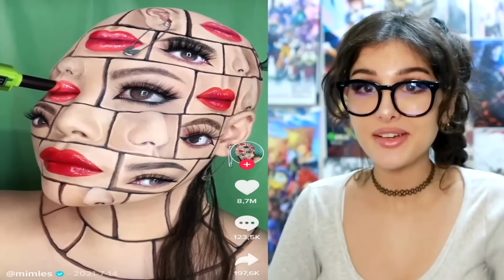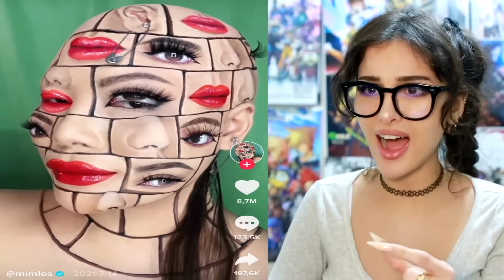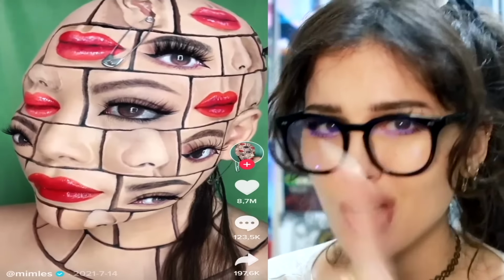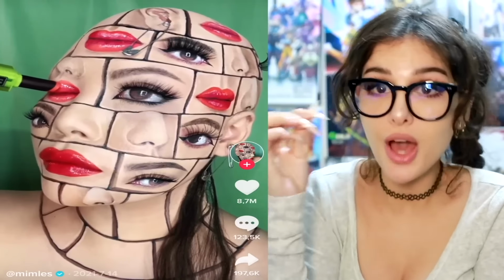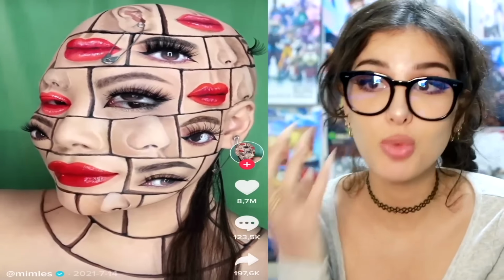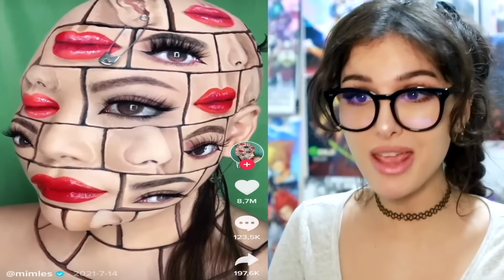Look. The fake eye is on the eyelid of the real eye. And then when she opens it, it was all a distraction. That's a lot of noses. Is that even her real ear? I can't believe the drawn on eye, the one right here, looks more realistic than the actual eye. What am I even looking at?